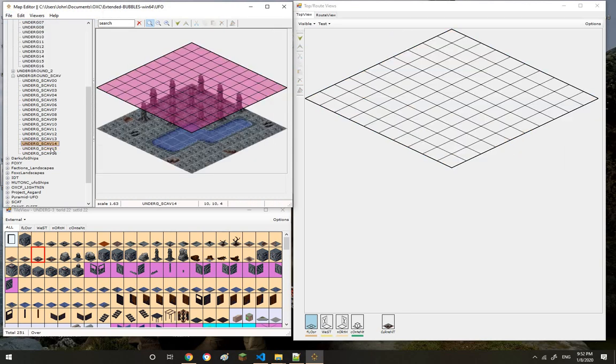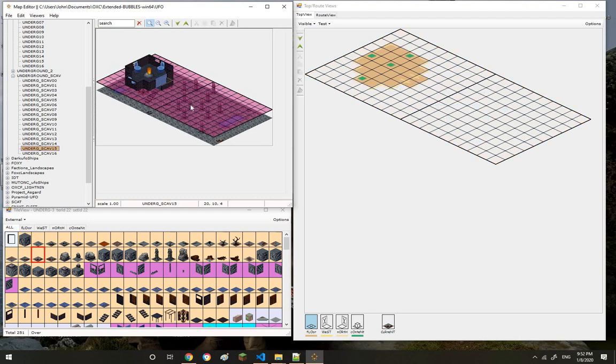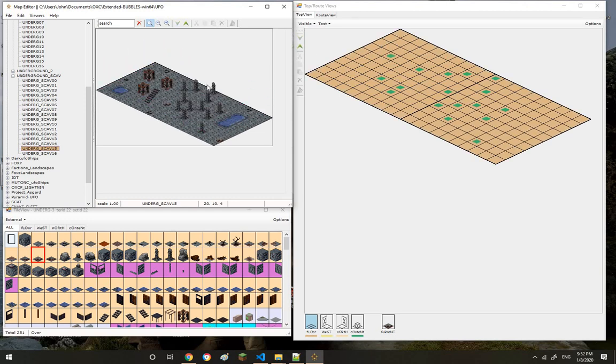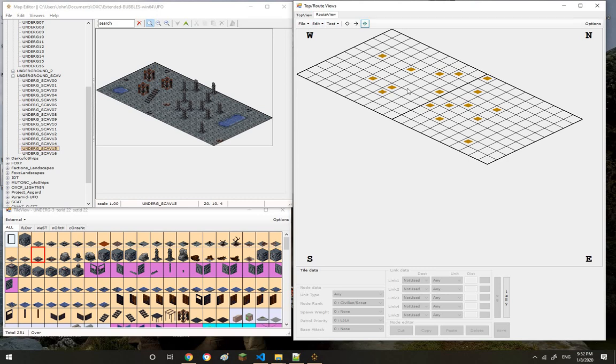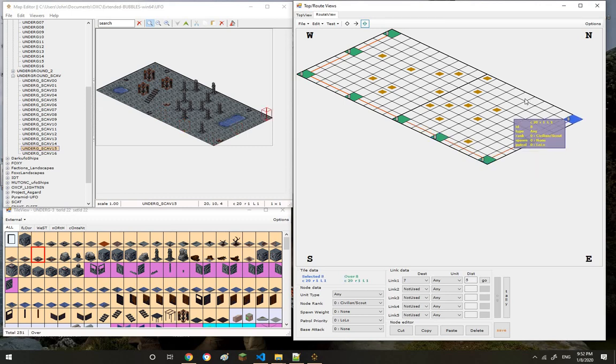It's now saved. So if I go to another one and come back, you can see it's still there. So now we've laid out the map how we want it. Let's do the routes. As I said earlier, chucking on this two-way link makes things so much easier. From there, I just run around the outside, do a few of these. This is controlling where the aliens will walk when they don't know where you are. Once they see you, they switch into their AI and do what they need to do. This is just how they walk around the map at other times. Also, it controls your spawn points, where the aliens spawn from.